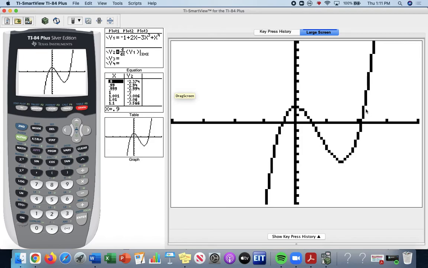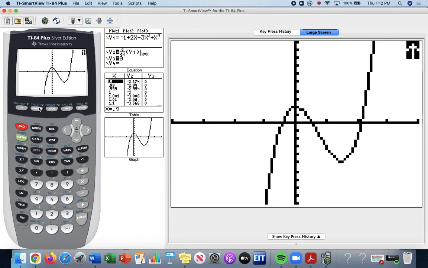Remember in the original, we said the places where you have a horizontal tangent mean that the slope is 0. So I see 3 zeros on this graph, and I want to find those exact values. Basically, we're looking for where this graph is exactly equal to 0. So we're going to use the intersection feature, and that's why I typed 0 into y3.